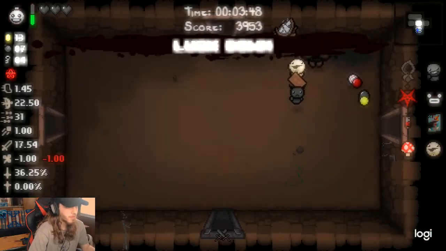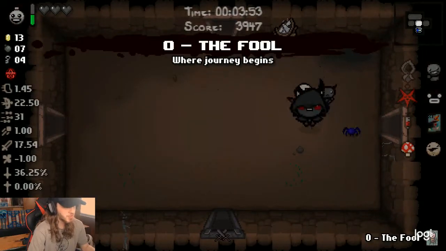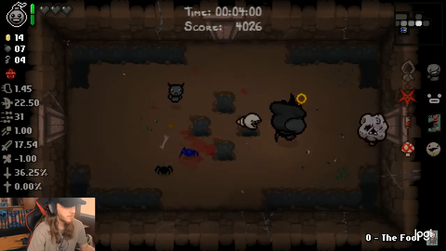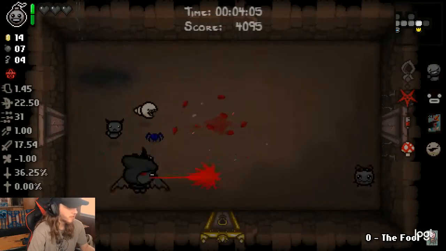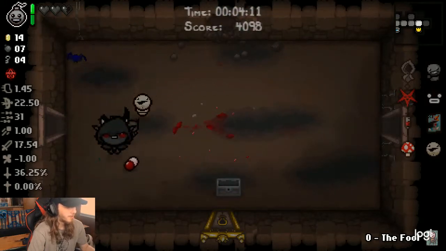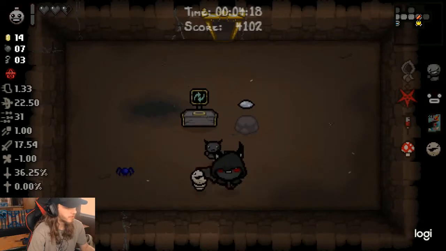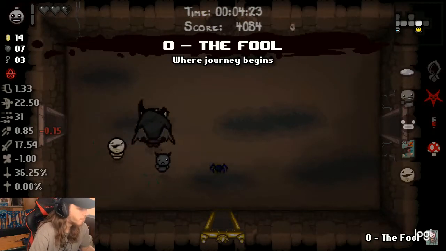Well, let's see. A lot of people, probably for good reason, don't like to take random pills unless they have the PhD, which identifies the pills for you and removes a lot of the bad ones. But I like to because you can get some really good stuff because of that. Oh. Identified our secret room there. I don't want that. I should have picked it up at least, but I don't know how shielded tears is gonna work with Brimstone, but we will find out.